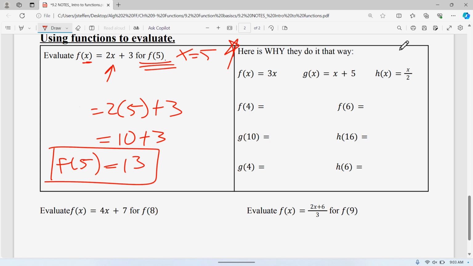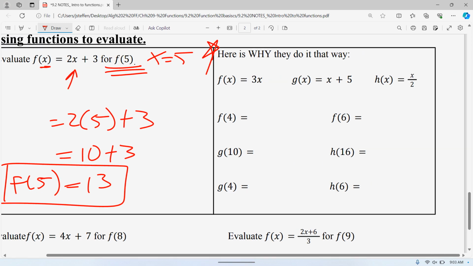So now you'll have problems like this. I think actually on your worksheet, I maybe put something like this. But you'll have problems that at the top say, this is my f of x function, this is my g of x, this is my h of x. So that here where it says f of 4, it's telling you you're plugging in 4, but it's also telling you which equation to plug it into. So if you plug in 4, 3 times 4 is 12. The next one, f of 6, again, you're just plugging 6 into your f equation. That's 3 times 6 is 18.